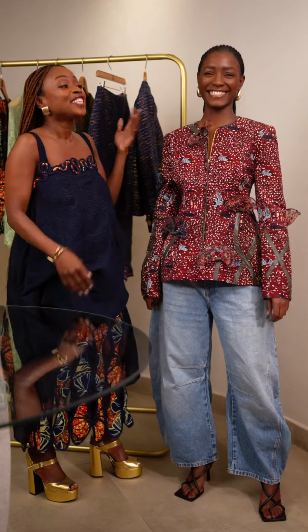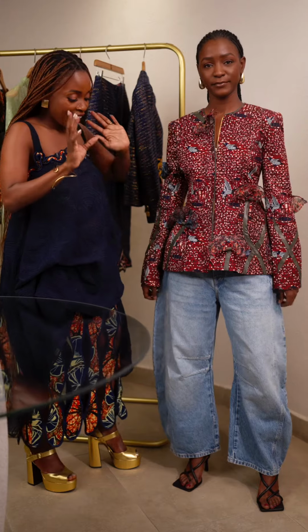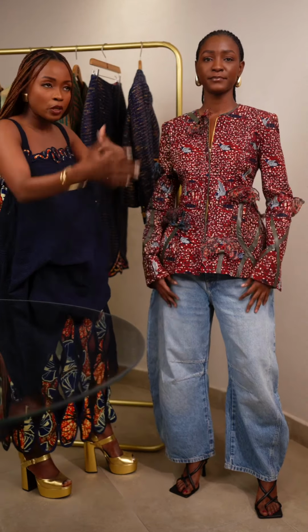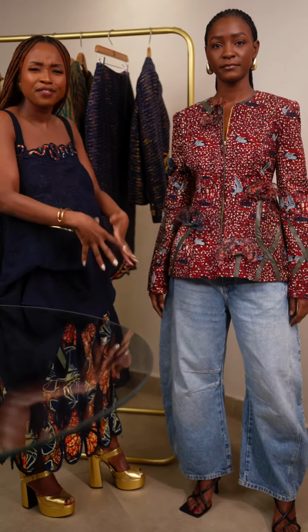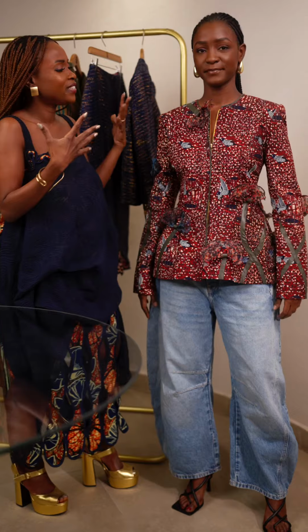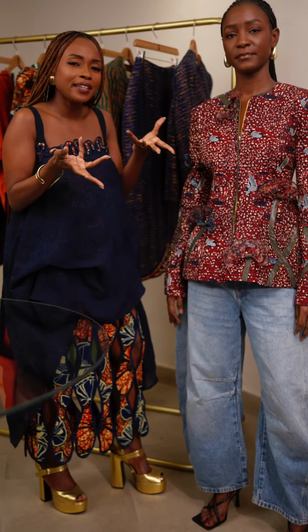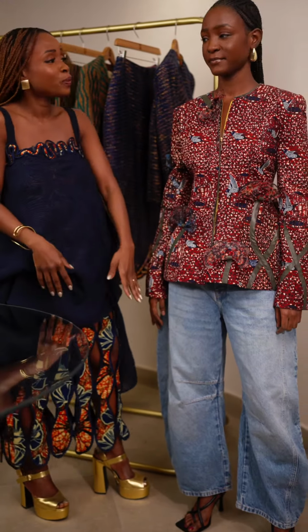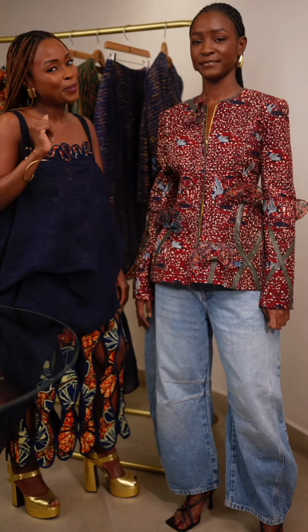How do you feel in it? Great. So I told you this jacket is really cool. We have it here paired with barrel leg denim, some people call it horseshoe, which is really trendy, very modern. And then paired with this classic silhouette, I think it really does wonders. It can easily be worn with anything else in your closet, a pencil skirt, wide leg pants, whatnot. But I wanted to show how we can switch it up a bit. Somebody could even wear shorts with it. Imagine it with white linen shorts.